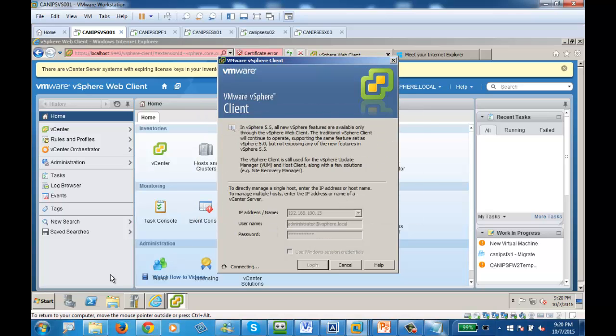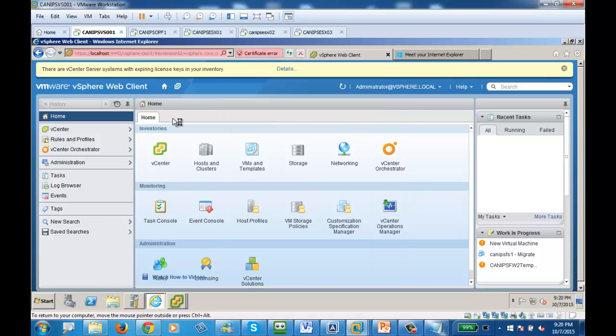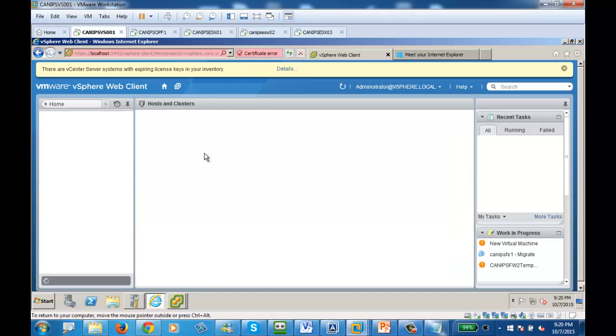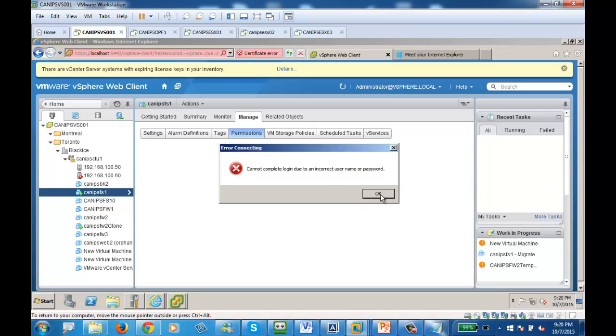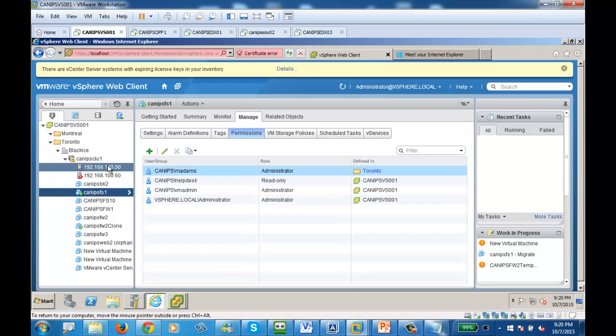So first of all, in order to do vMotion or anything, guys, verify your environment. How do I verify my environment? I'll go to the home screen, then go to hosts and clusters. I should see that at least two of my hosts are available. Now, two of the hosts are available and there are many VMs here.